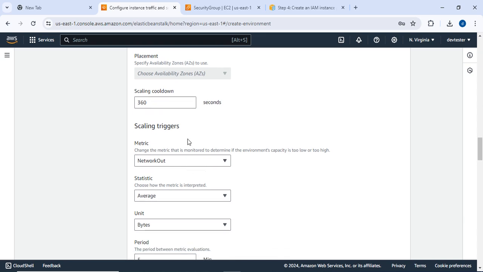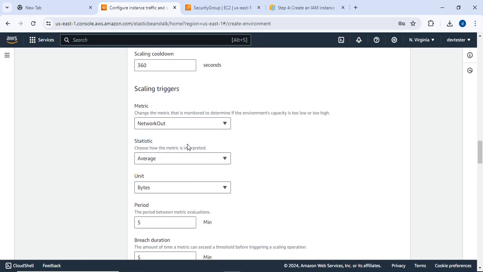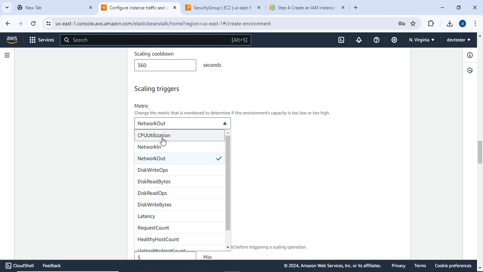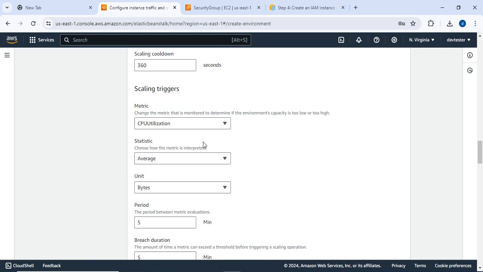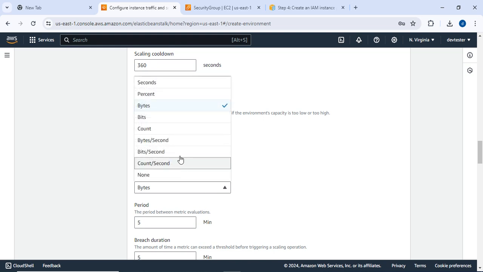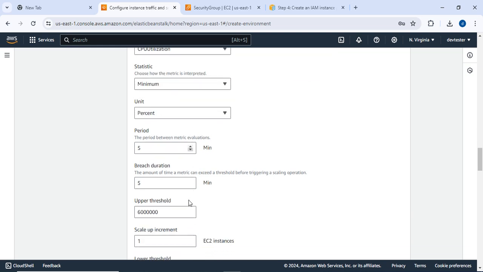Okay, 360 seconds, and based on the metrics, if I set the auto scaling, when it will be triggered? Based on some parameters, whenever there is a requirement, once the requirement comes, then only it will be triggered. So based on that, I am going to use CPU utilization. Suppose right now 2 servers are running on my machine, and the CPU utilization in the 2 servers has reached the maximum percent for 1 minute. Breach is 3 minutes.